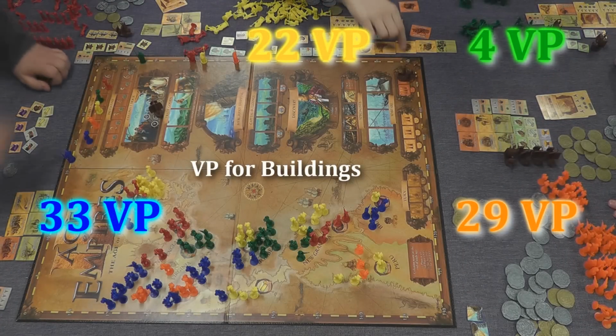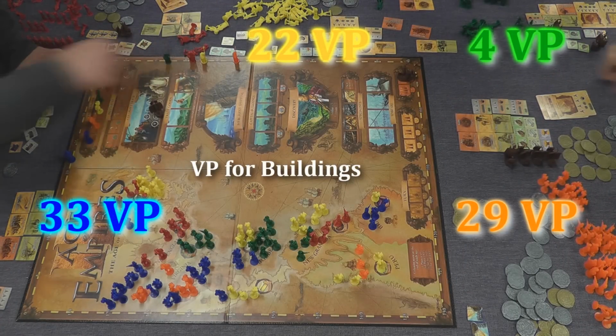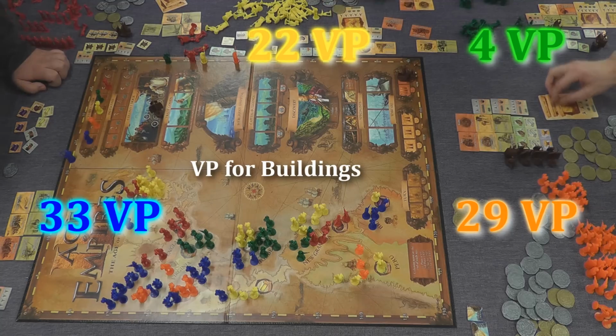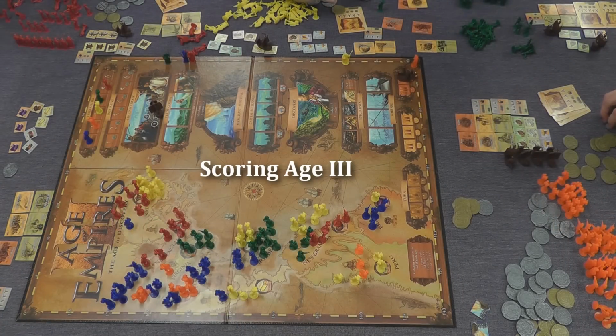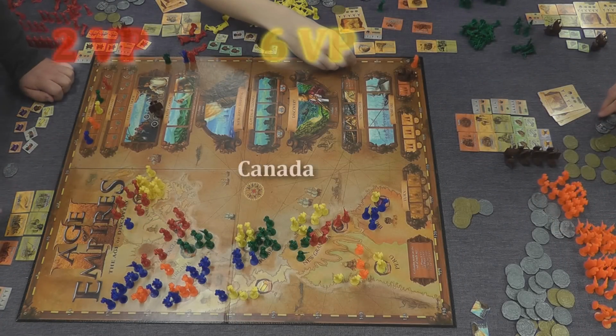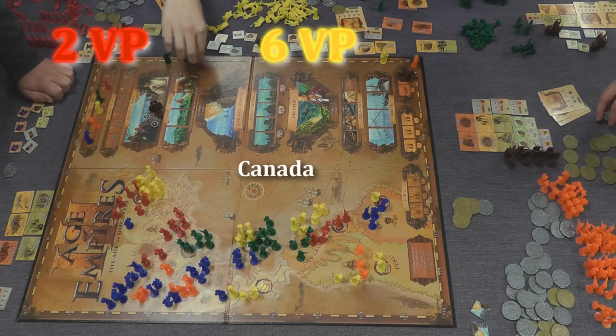And then we have for buildings, and as you see we have 3 people who get quite a lot of points for buildings, and that's Christian, me and Hampus. And Daniel ended up with getting no points for building at all here.